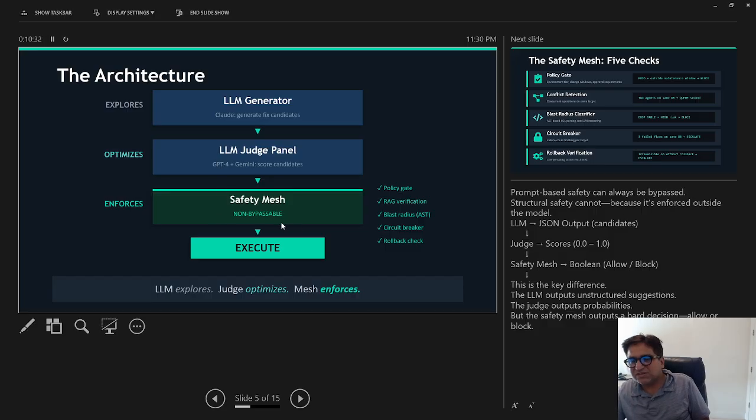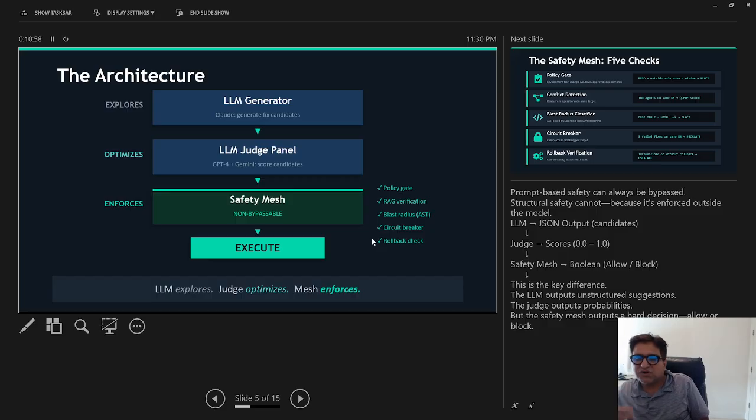Then you have the safety mesh. How about the safety mesh? Checks: RAG verification from news, policy gate, blast radius, circuit breaker, rollback check. As in our stock example, what is rollback? Don't do the trade. Circuit breaker, don't keep on doing trades.